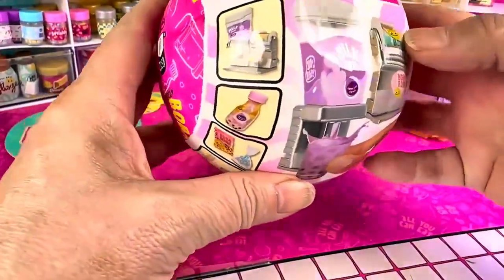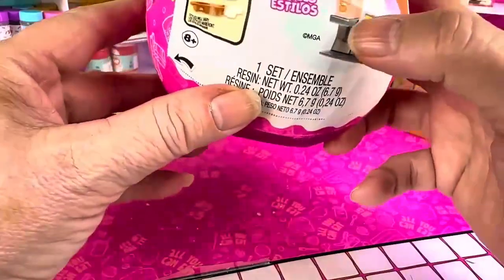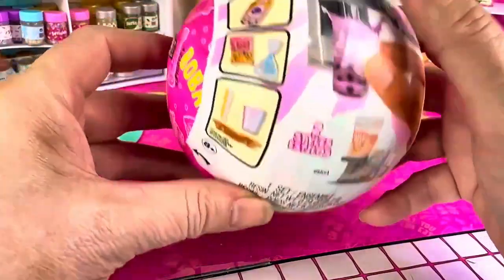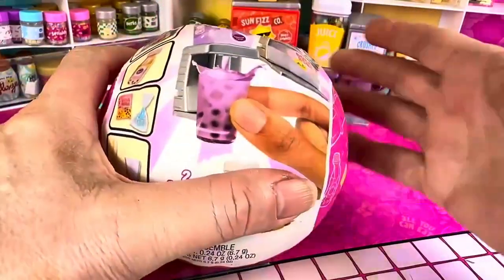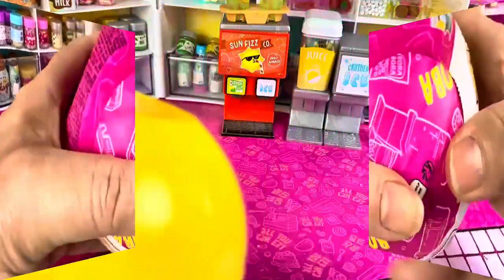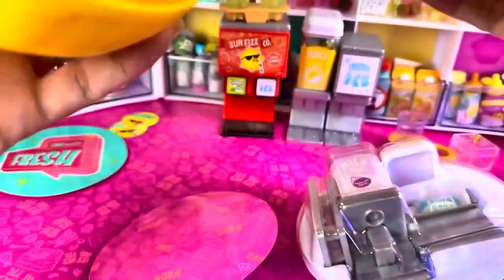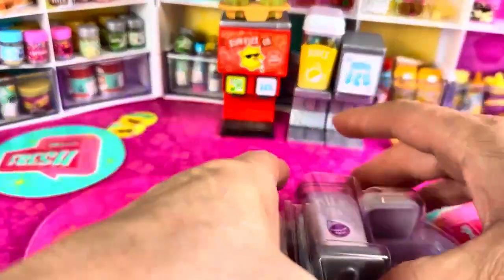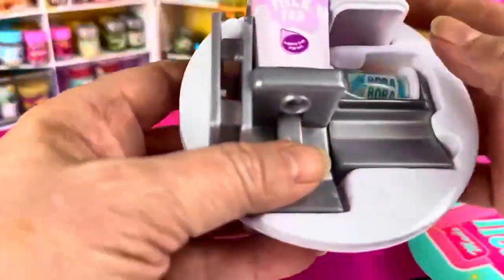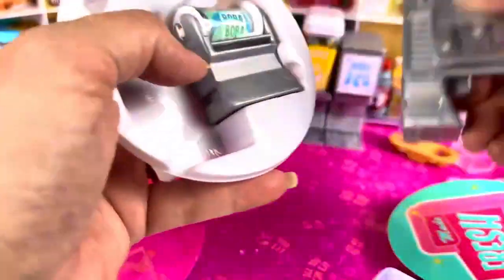Okay, so the boba, you're likely to get either the purple or I guess like peach. I'm hoping for purple, so I'm probably going to get peach. Although I'm still thrilled with these anyway, I'm already happy, so I'm not really going to complain about any of it. Okay, so let's open this one up and see what we get. There we go. Check it out, I got the purple one. Yay, I wanted the purple one. I mean, I was already happy, but still, yay, I got the purple one.